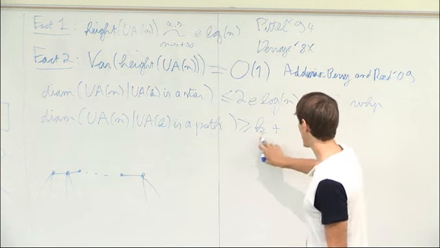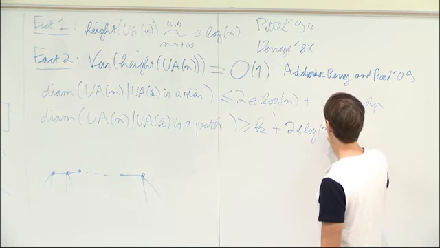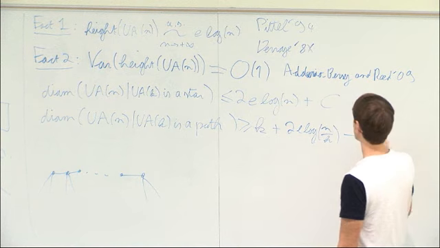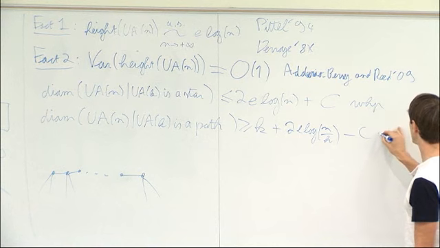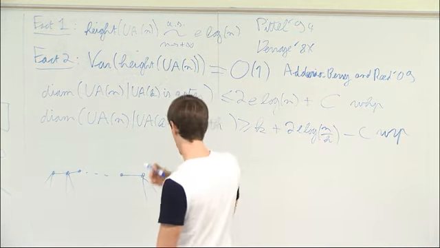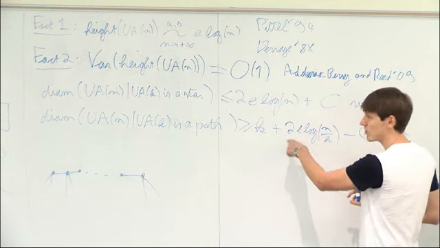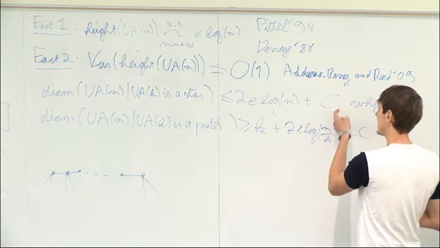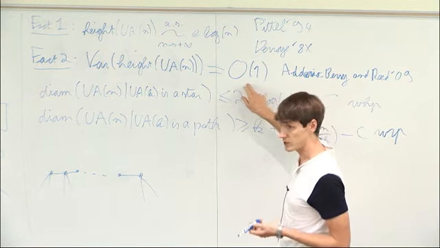So it's going to be at least the diameter k plus 2e log n over k minus the constant of the variance, not with high probability, but with, let's say, reasonable probability. Okay. All right, so now you see that the diameter on this one is going to be larger than this one as long as k is larger than this constant, where this constant is just a universal constant that depends on the variance of this.